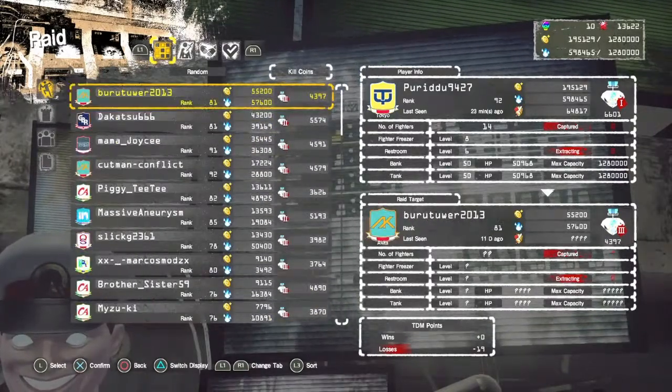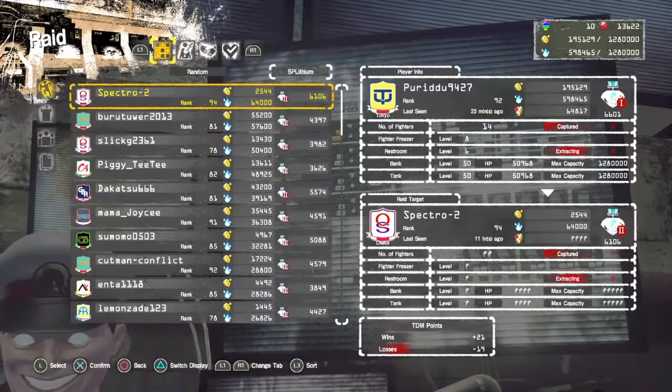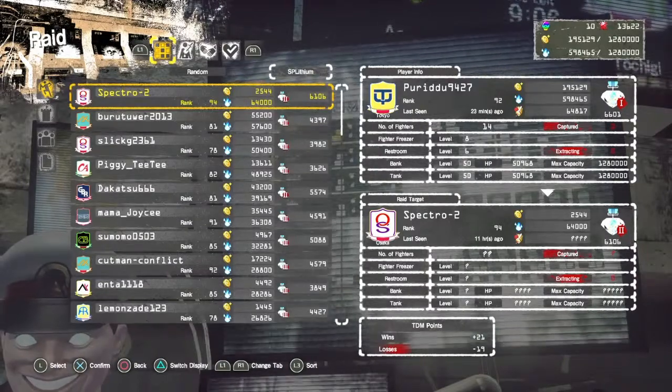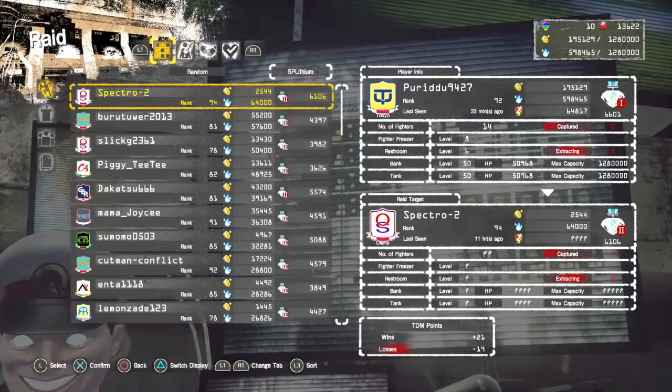Based on their kill coins. So the first one having more kill coins or SP lithium will be shown, and going down. TDM is the best way to get kill coins. It's fast and it's a lot better than farming them in the tower nowadays. It really saves a lot of time doing TDM.